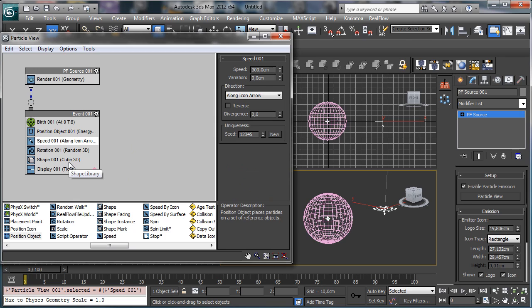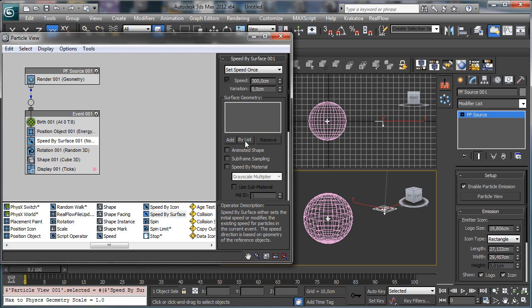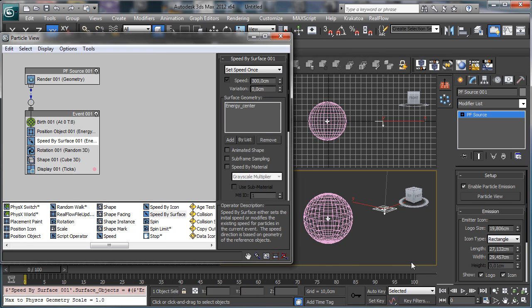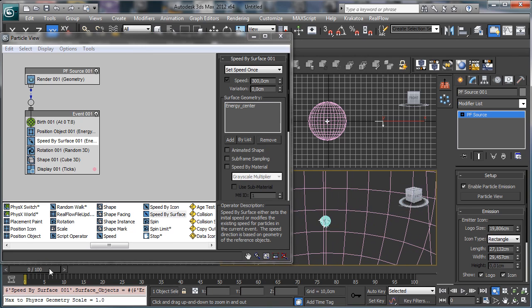We need to change the speed, because we don't need the particles to fly away. We'll try to use a Speed By Surface, and the surface will be the energy center. So we can go near this one, and you see that the particles are flying away from the center.